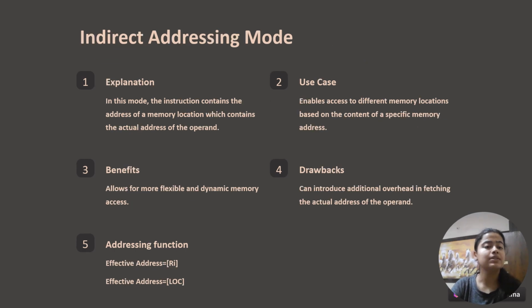Coming on further, we have the indirect addressing mode. In direct addressing mode, the address of that operand or instruction is directly stored or specified, wherein the location of it is specified. In the indirect addressing mode, the name is itself self-explanatory: it's indirect. Rather than mentioning the actual address or the actual location wherein the instruction or the operand is stored, we have several addresses, which lead you to the actual address of the operand. Coming to the use, it enables you to access different memory locations.